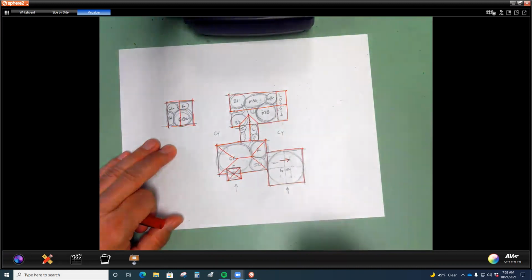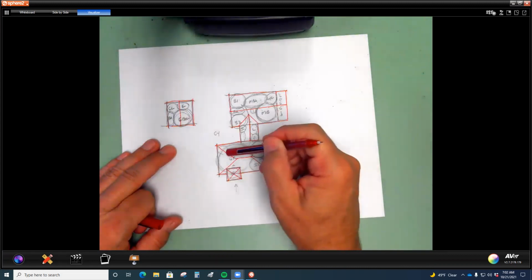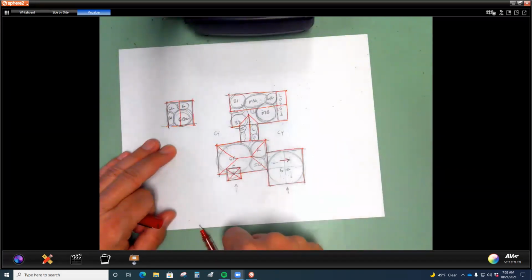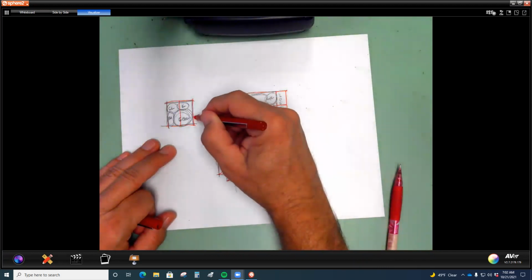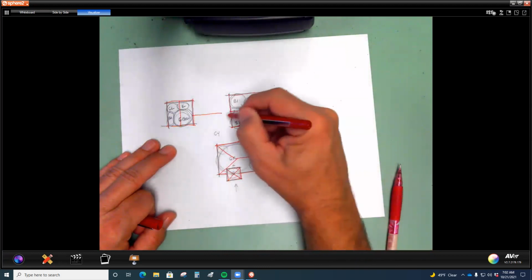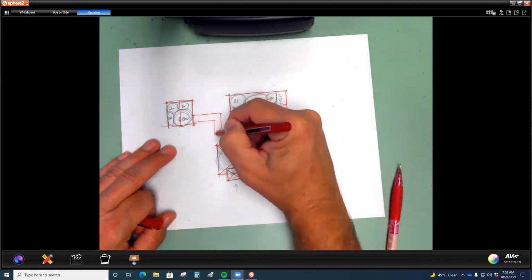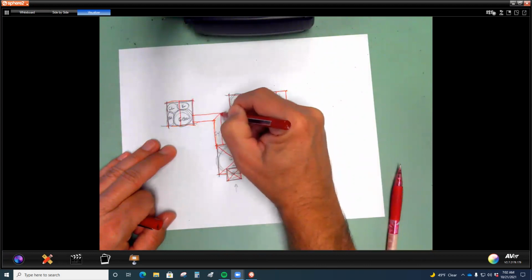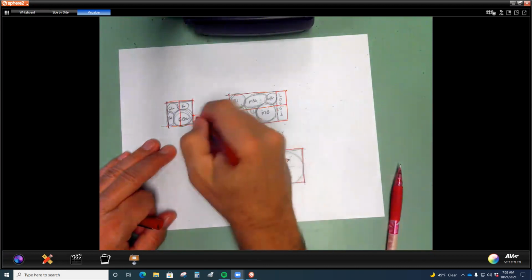Now, if you decide to connect this building to this building, that's called a breezeway. So if you did have something like, I really want to take people from this spot to this spot, and I don't really need to see that on this model, but if you did that, then it would look something like this. Let's just say, I'm not doing this very well. If you were going to do something like that, for example, that is called a breezeway, not a loggia. And if you do that, just go and label it.